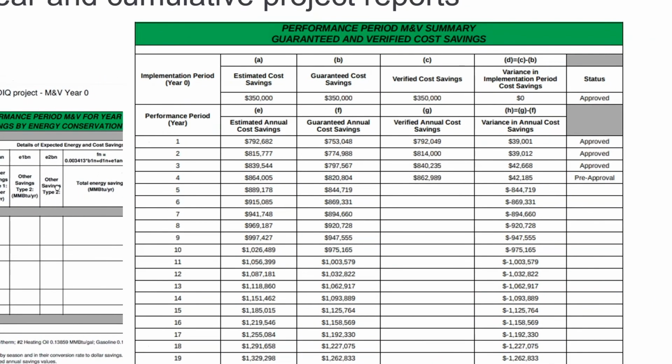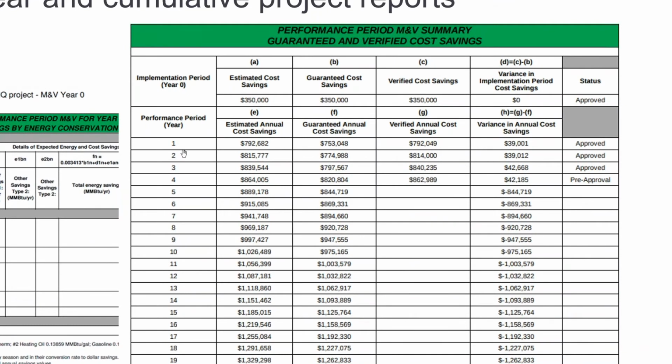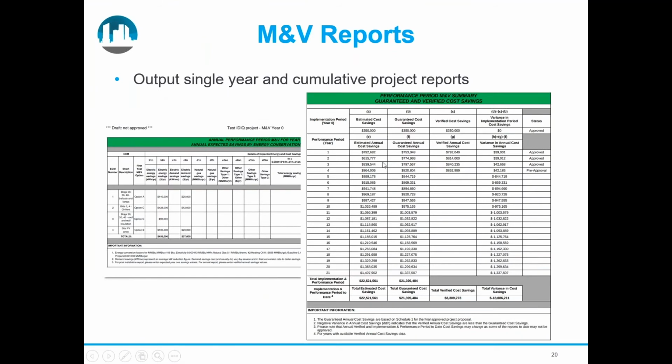And then this snapshot, love this one. This snapshot that indicates the performance year and shows you the actual performance of the system, of the project. Estimated annual cost, guaranteed annual cost, verified annual cost. Wow. This is my project snapshot year over year for the entire project over time. Really very powerful way to see that the project is doing exactly what you expected a paid for by savings project to do.